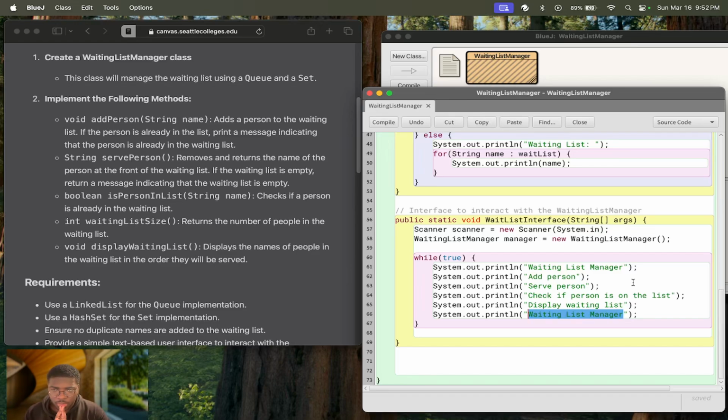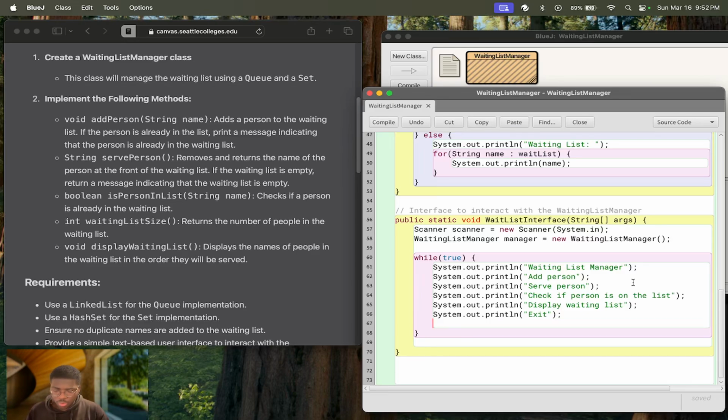So we display the waiting list, and let's exit, I guess. Yeah, let's do one more. Let me say, so the waiting list manager, add a person.